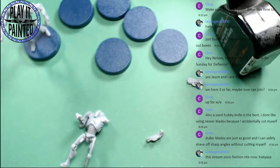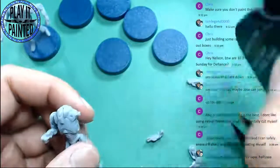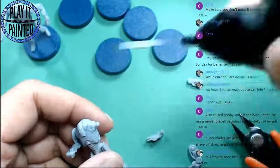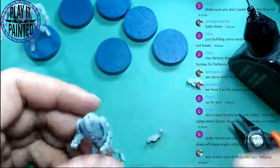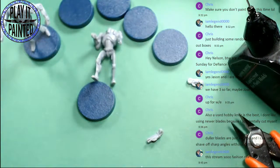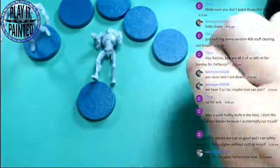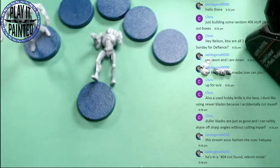That's another thing. I can just rip that off, so I don't have to deal with it. Right. Plastic cement. I can put a little bit more on. And go like this. What I typically do too, sometimes if I'm not sure of the pose, I'll just leave them here. And then, especially if I'm working with different kinds of bases, I might go ahead and do that. Anyway, let's put together the last dude on this sprue, who is the E-Robot.